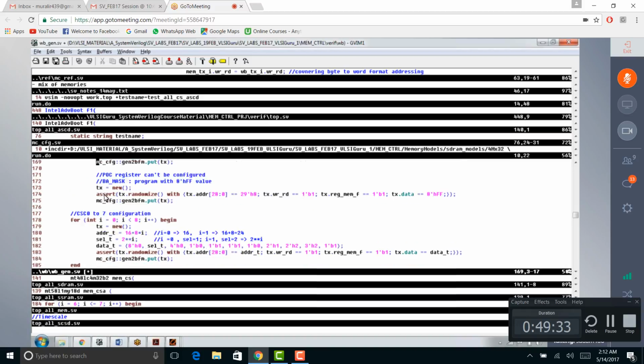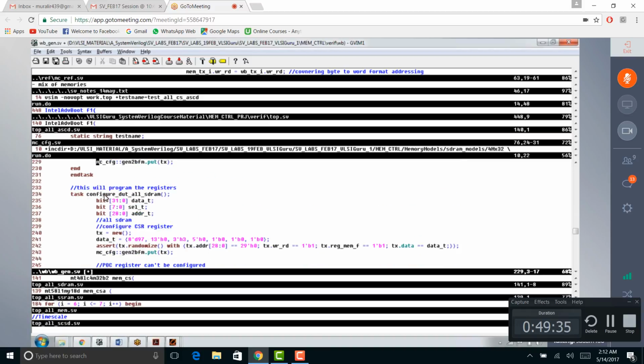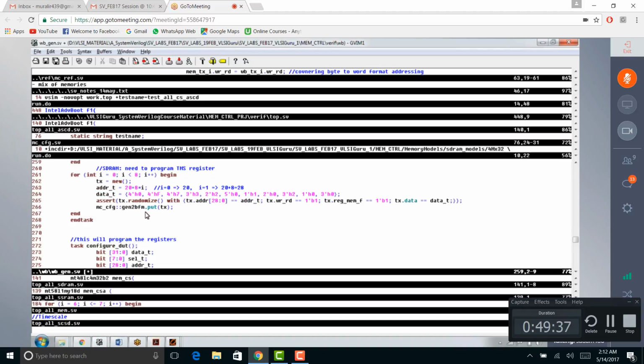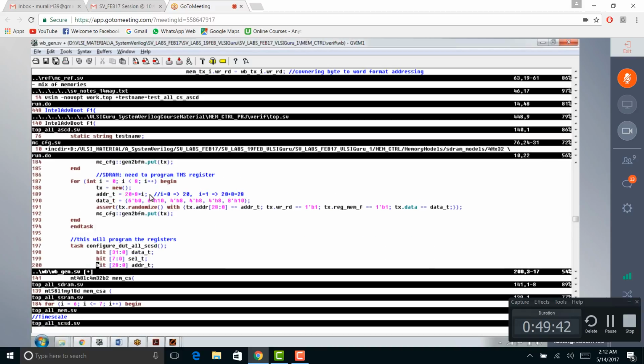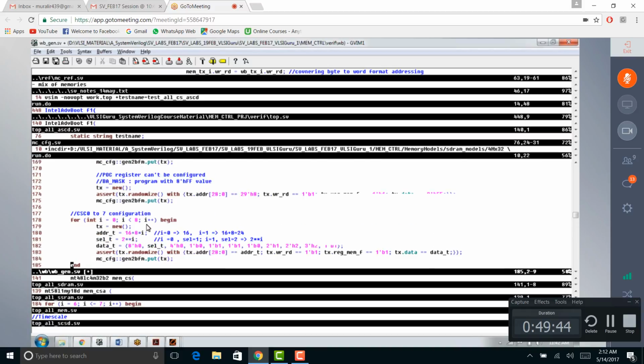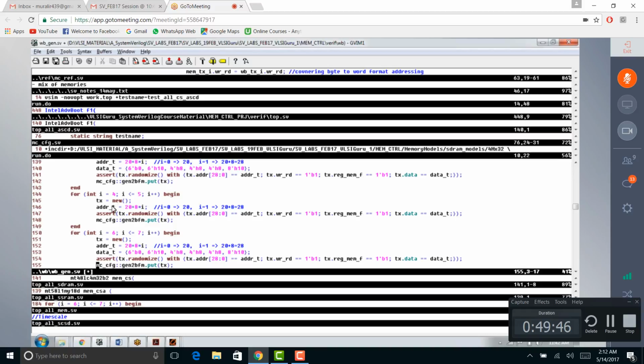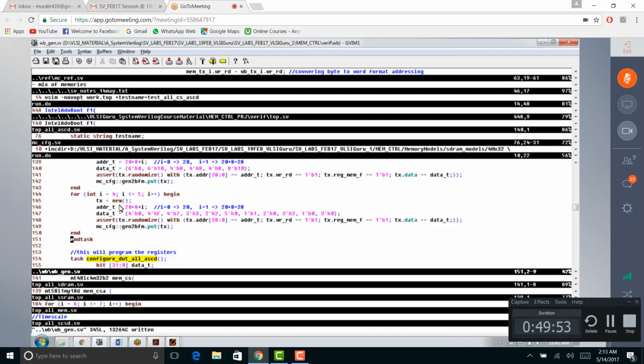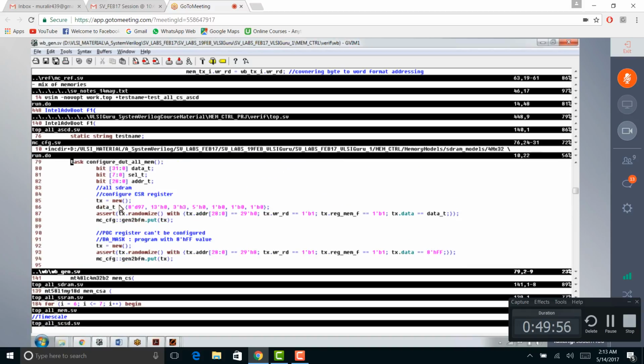What is 4 to 5? 4 to 5 is SSRAM. For SSRAM there is no need. 4 to 6 is SDRAM. SDRAM, yes, I need to configure. So I need to get the SDRAM configuration. In SDRAM, what did we do? This one. TMS is this one. Actually for 6 to 7 we don't need to do it because for SSRAM there is no TMS programming. That's all. Rest everything is same.